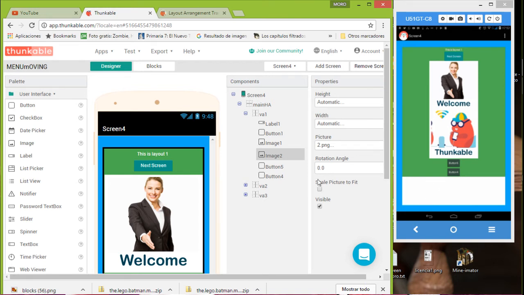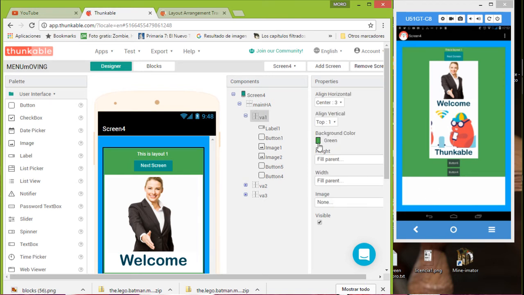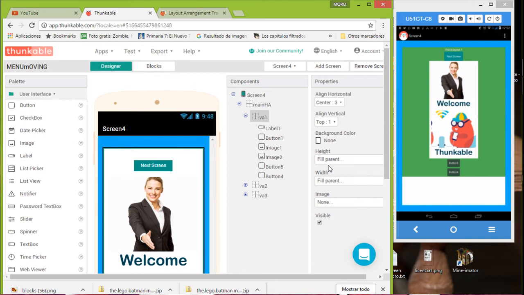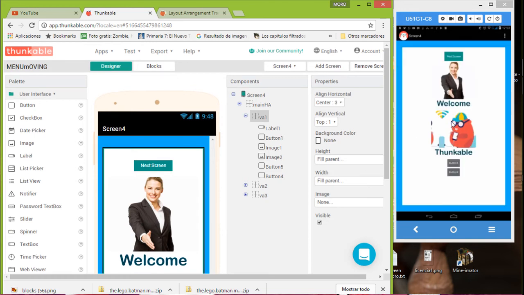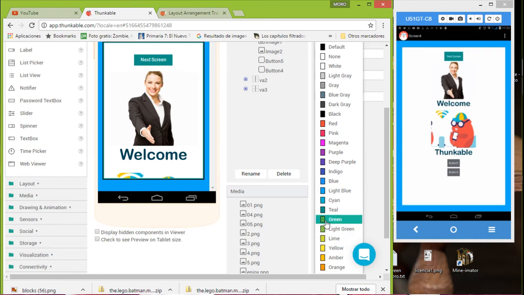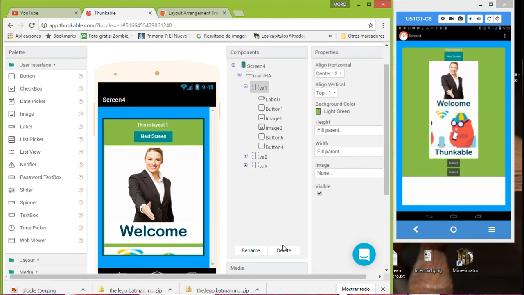a beautiful color over there, or you can remove the color from your vertical horizontal arrangement. So if you want, you can change this to none and you will have it like that. I guess that is an option that you have, but I like with color, so let's set it to light green. So I am using just green for this one, white for the other, and red for the other one, just like in the Mexican flag.